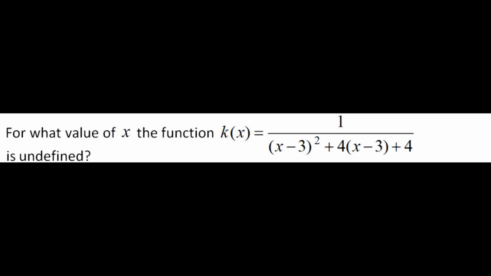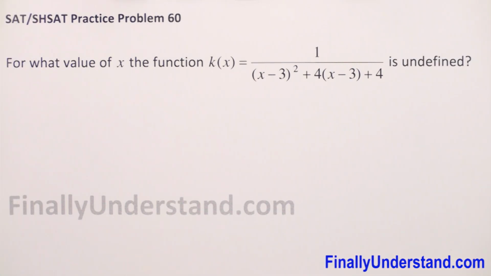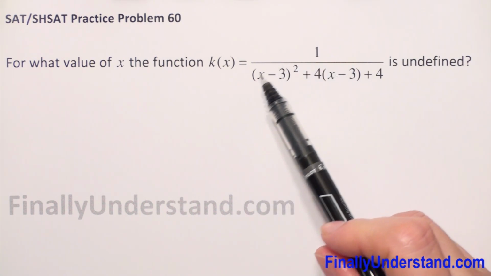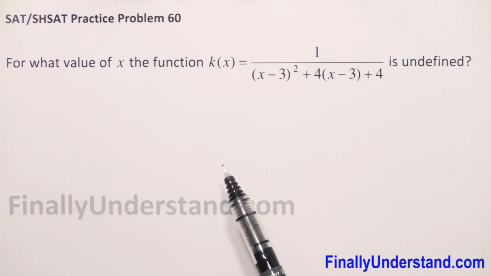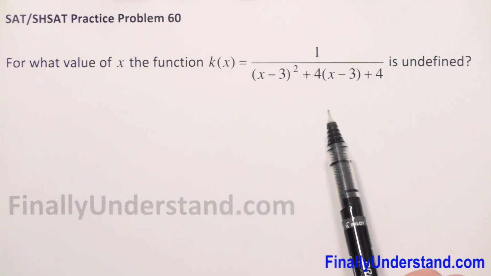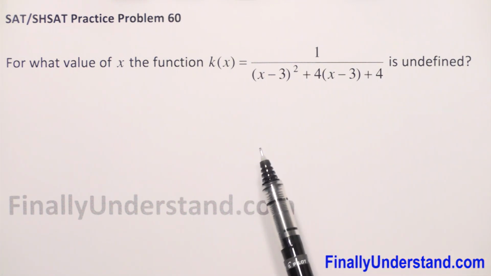For what value of x the function k of x given by this formula is undefined? What it means? When we have to check if function is undefined for what value, we have to always check what kind of operation we have in formula on our function. What we have here? Subtraction, addition, multiplication, and we have fraction bars, so we have division.